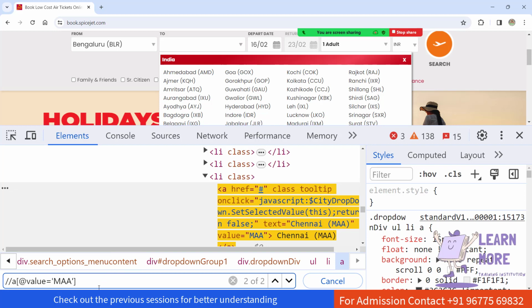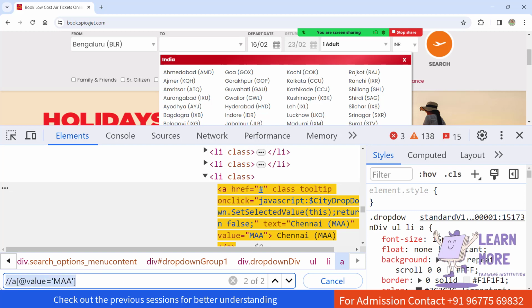But if I use this syntax, obviously what happens? The find element will always find the first matching element, and it will try to select the value inside the from drop down. As the from drop down is not opened, it may end up in an exception. So it will create some issues. So how are we going to handle it? We need to make it one of one result.